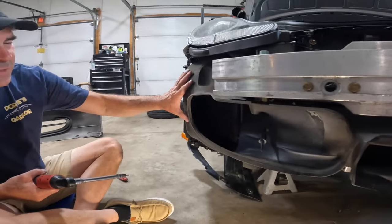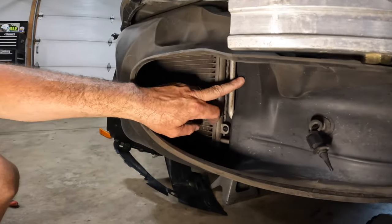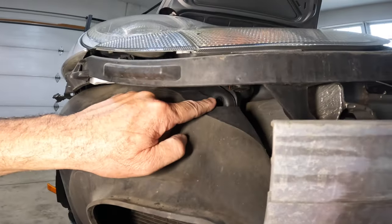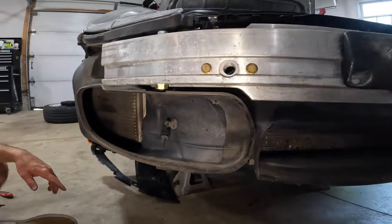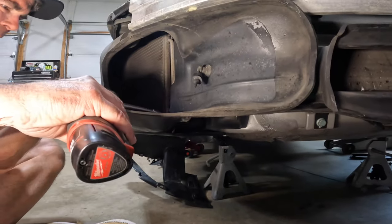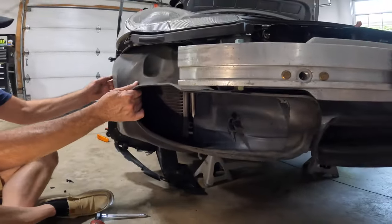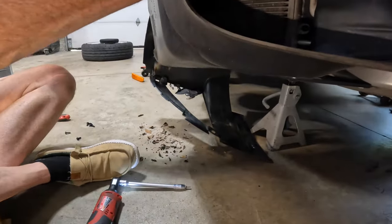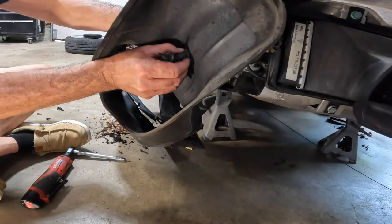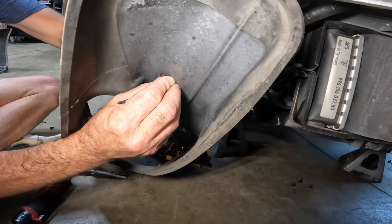All right guys, I didn't realize we had to take this part off as well. So we're gonna figure this out as we go. It looks like there's a screw here, here, couple here, and I think one up here underneath the headlight. So let's go ahead and try to take this off and see if we get her. T27, by the way. Oh, watch, sensor. Let's see if we can push this through. Let's see if that's working. Oh, yeah. No problem.